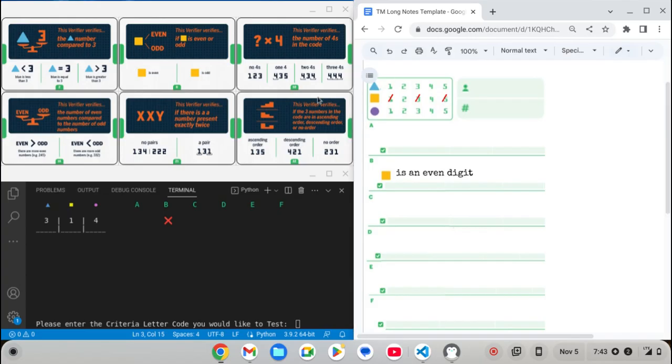Okay, I think the next thing I'd like to test is criteria card D. Okay, so the Turing Machine approves of my choice in 314. Remember that criteria card D is letting us know a little bit about the ratio of even to odds. In my proposal, I've got 2 odds to a single even, and the Turing Machine agrees with that. So yes, it's true that there should be less even than odds. So let's go ahead and type that up in our notes in section D. And we'll say that even is less than odd.